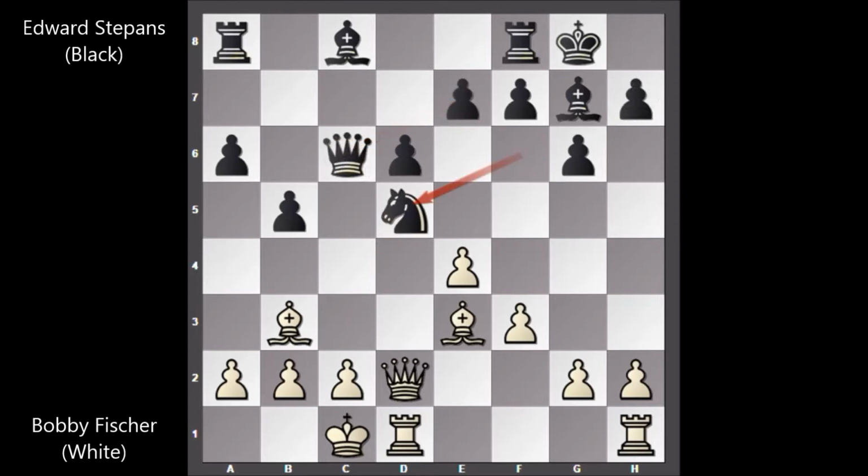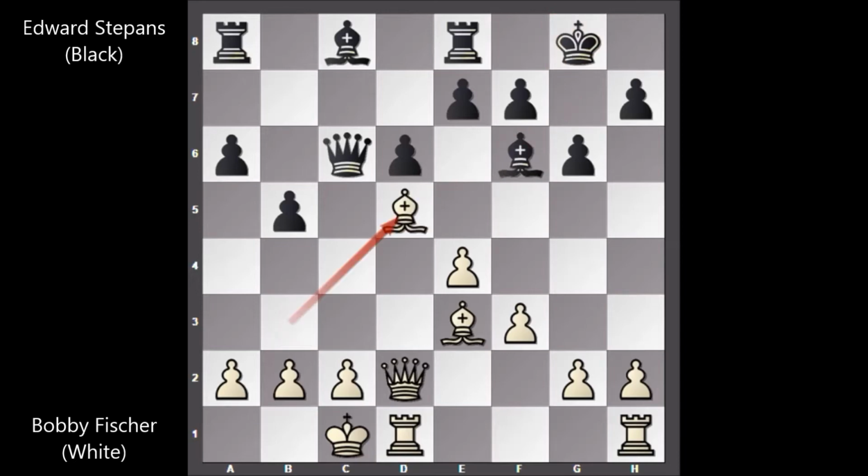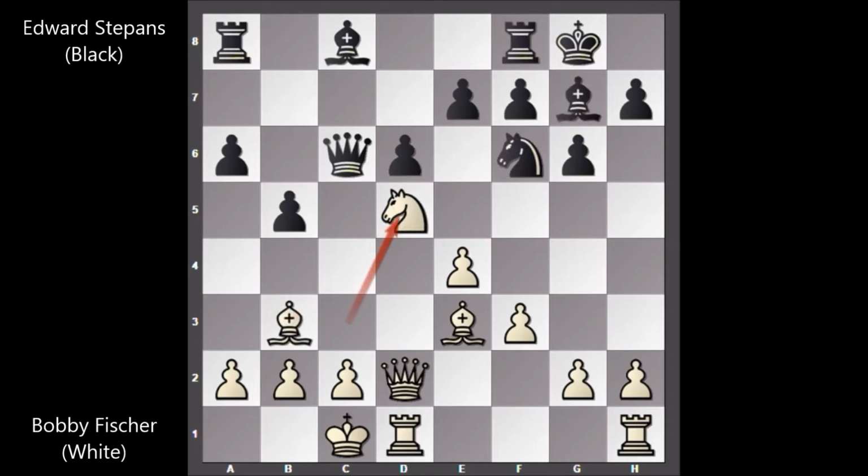And what else? If knight takes knight, then bishop takes on d5, attacking the queen and the rook. So if moving the queen, white captures the rook. And if rook to e8, defending with the rook, then knight takes knight, after bishop takes on f6 or pawn takes on f6, it doesn't matter, bishop to d5. Again, attacking the queen and the rook, and winning the rook actually. So knight to d5 was a very annoying move.